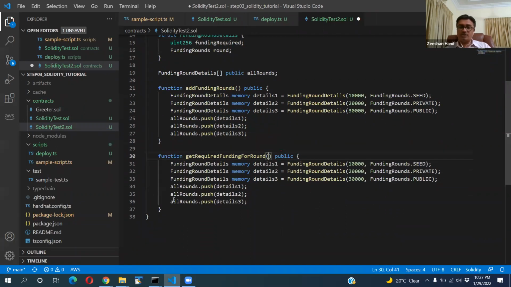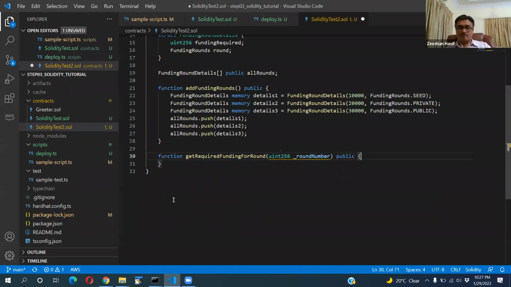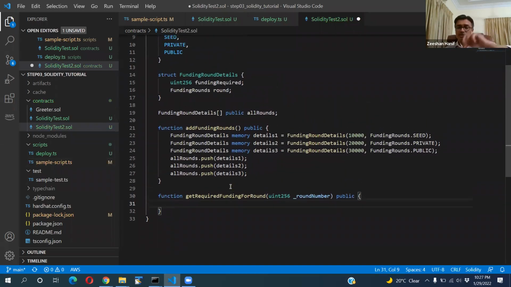Get required funding for the round, uint256 round number, and at this moment it seems to us that zero round will be on index 0, 1 round will be on index 1.